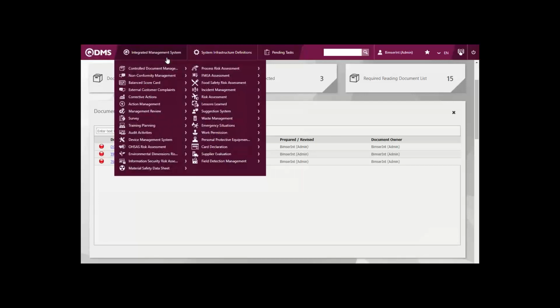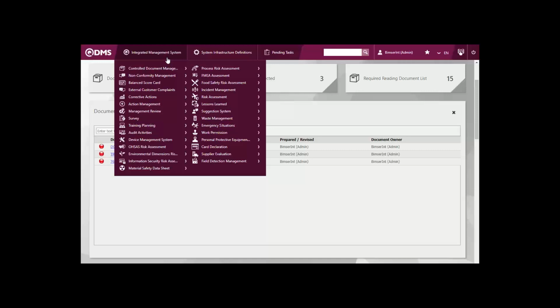On the top left, this is the main menu of QDMS. Thanks to the modular structure of the system, you can pick and choose the modules that you want to have in order to comply with ISO standards, based on the challenges that you are facing.